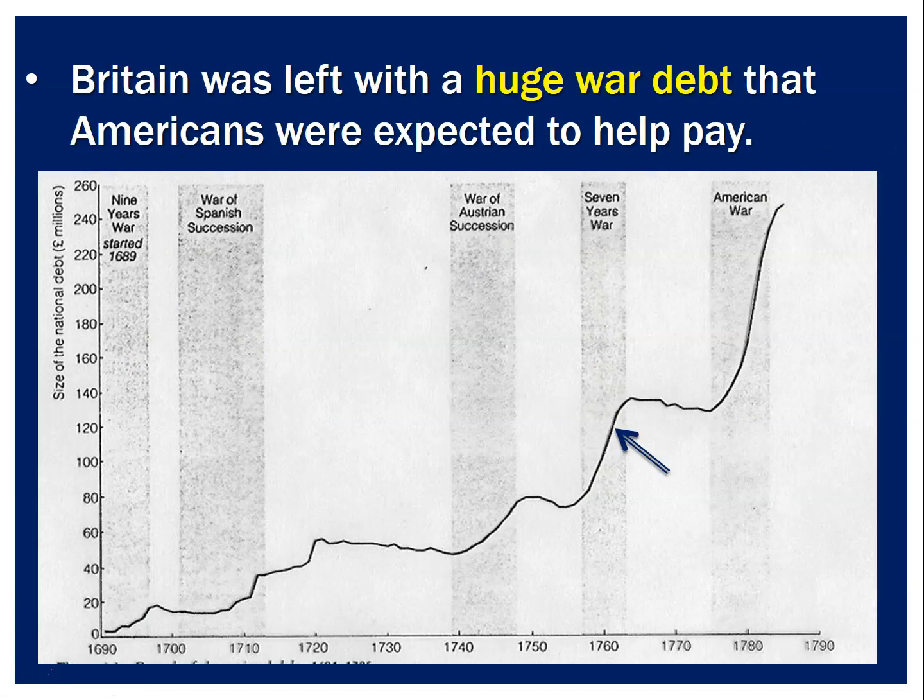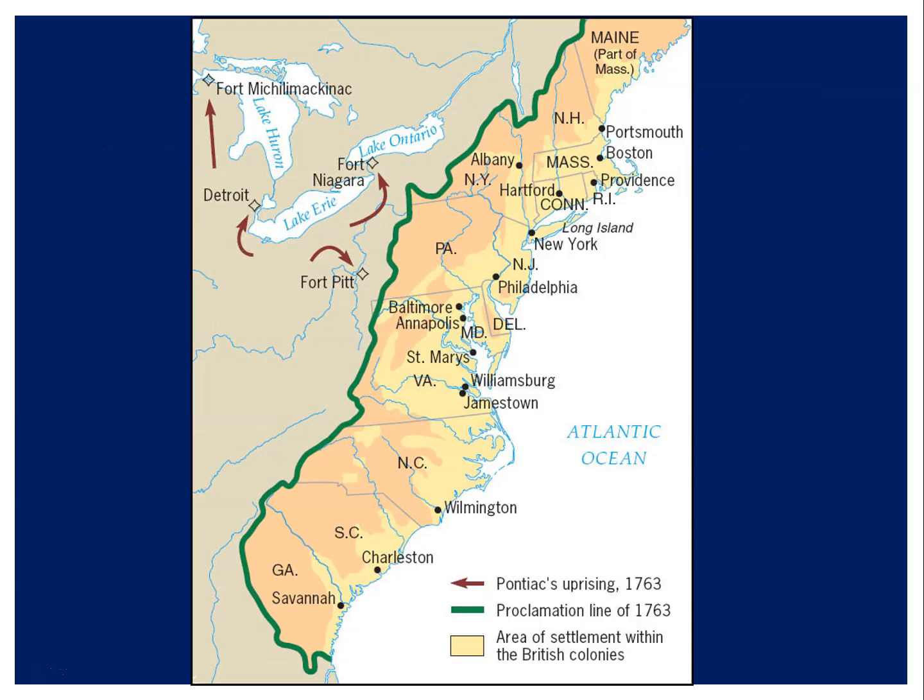Now, the British may have won, but in the process of winning this war, they also earned themselves an enormous debt. Wars are crazy expensive, guys. And so someone has to pay down that debt. Who is that someone? Well, of course, it's going to be the taxpayers. And the British expected the American colonists to foot some of the bill themselves.